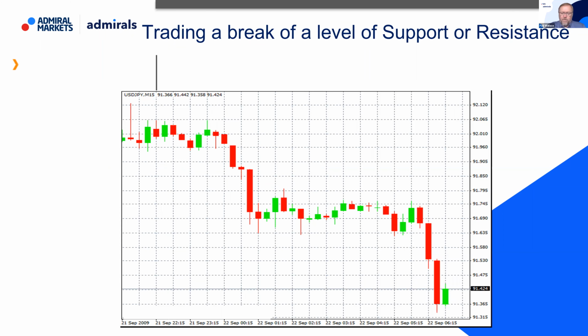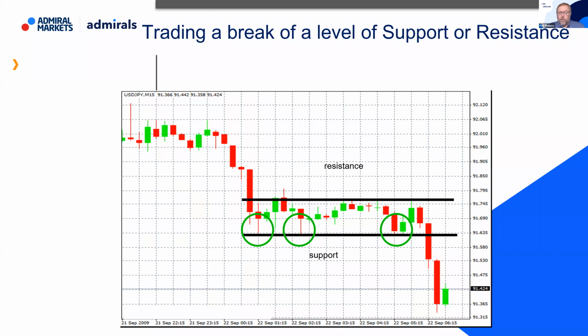For trading a breakout, for very new traders, you're always looking to identify levels of particular resistance or support, whether on big charts or here on a 15-minute chart. Invariably, what you're looking to do is identify the breakout of that. And as I say, when breakouts work, they work very, very well.